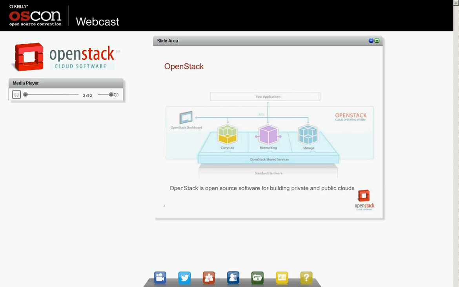And I guess as OpenStack has matured and grown, we've started to move up the stack a little bit, and we've started adding some more components, like database as a service and orchestration and things like that. So the project itself continues to grow, and we sort of see it as a framework for managing open source cloud computing projects.